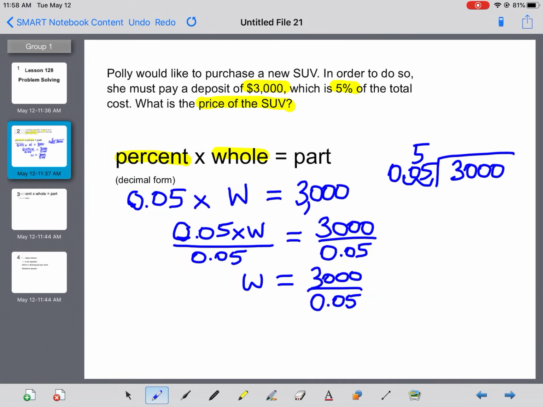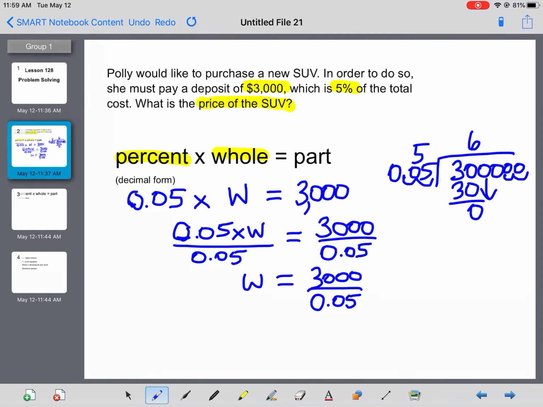But then in order for the long division to work, you have to take the imaginary decimal that we never usually bother putting there, but we know is there, and bump it this way too, and then fill the empty spaces with zeros. So now, instead of thinking how many times does 0.05 fit into 3, we can think how many times does 5 fit into 3, and it actually doesn't, so you move on to 30. So much easier to do. How many times does 5 fit into 30? 6 times. 6 times 5 is 30. End up with a remainder of 0.